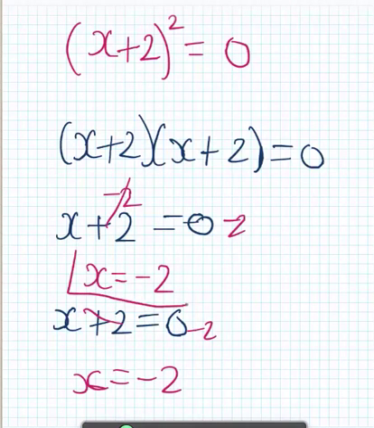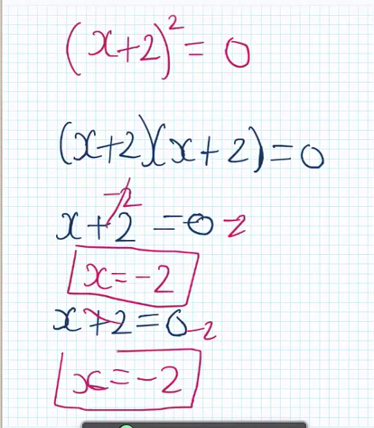And why do you think we end up having two solutions, or two answers, or x-intercepts that are the same? Okay, so really, even though we've gotten two of the same number and we can say there are two solutions, it's actually one solution, okay? Because they're the exact same thing.